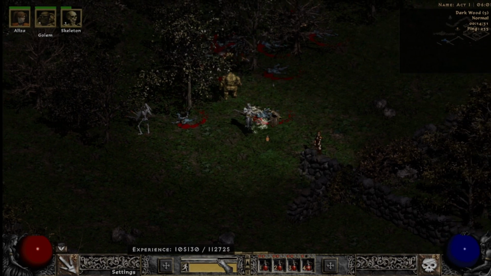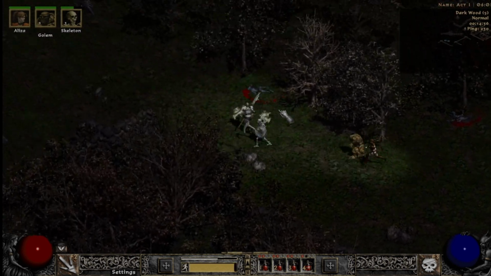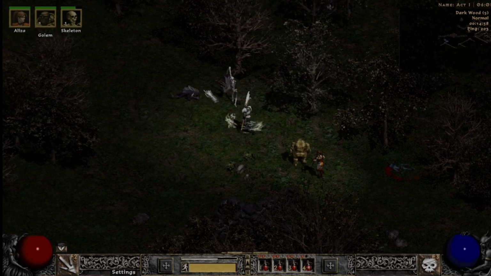What level am I at here? Character level. Leveling up a little bit so I can go back and hopefully take out the Butcher.